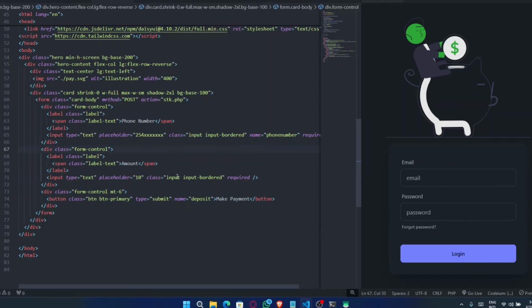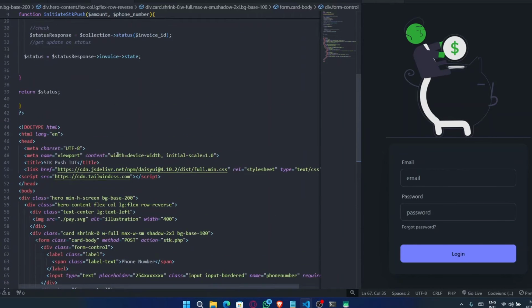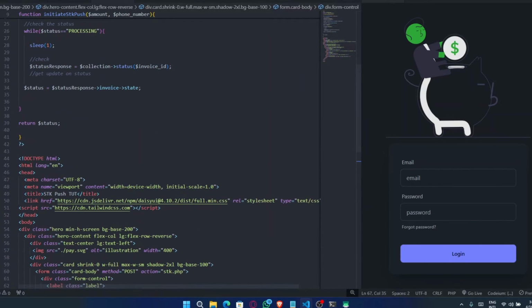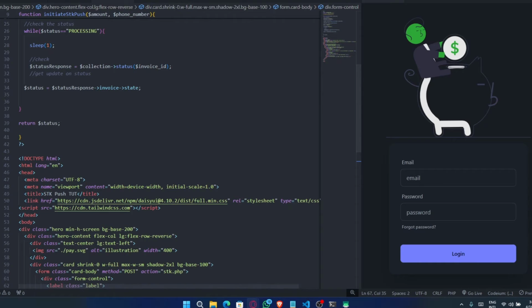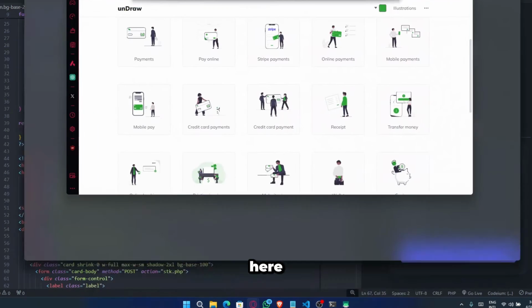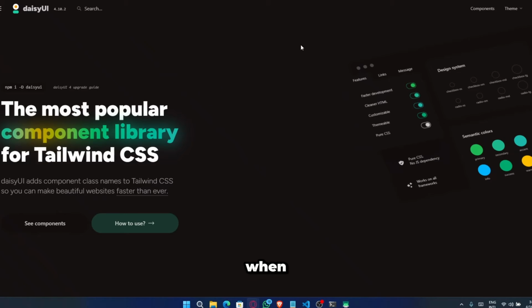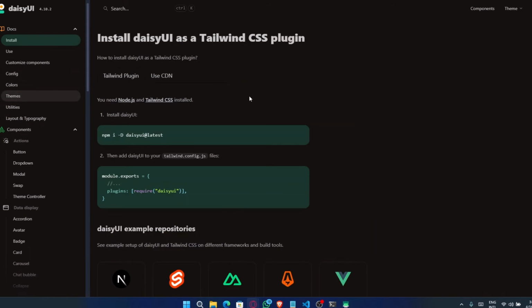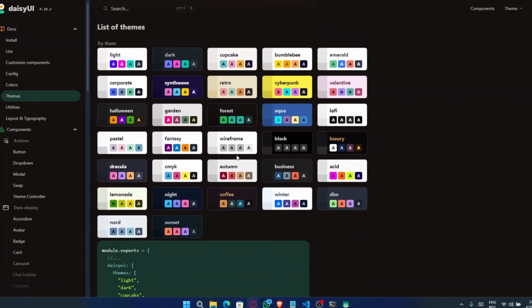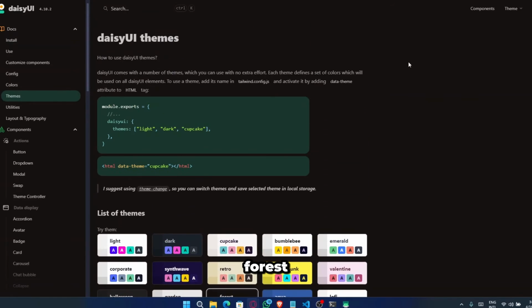Then for the aesthetic, I'm going to change the theme to something I like. Right here, I'm going to change this to, yeah, I'm going to use forest.